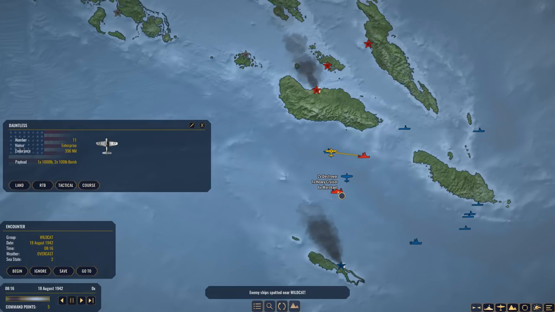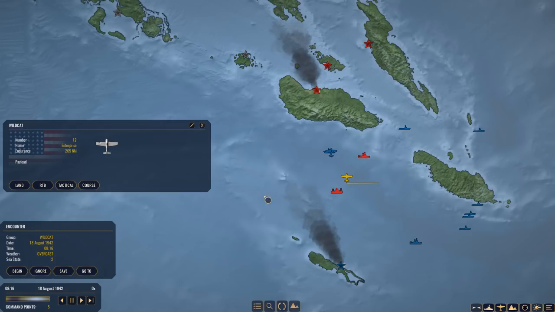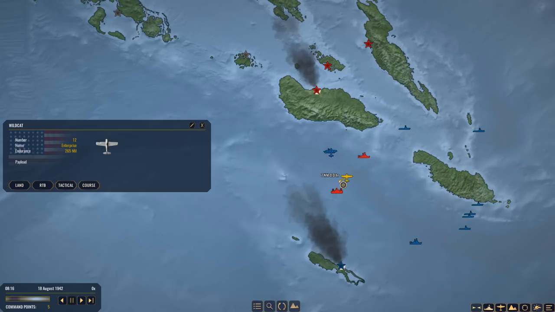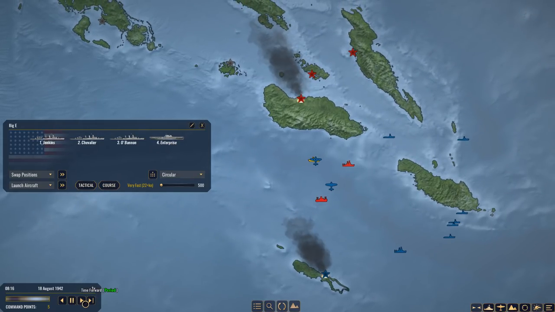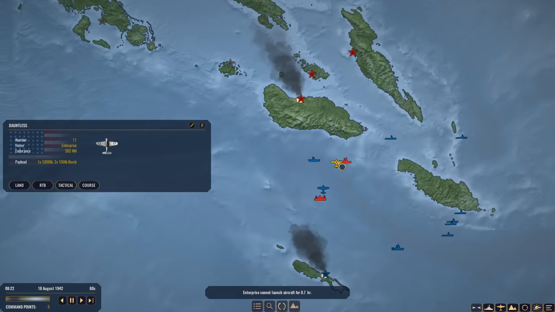Hi. Now you're here. There's the destroyer, the heavy cruiser, and the merchantman that I was hunting down. I want you to ignore that and just shadow them for now, so that we can wait a little bit and then send up the actual strike package consisting of that torpedo bomber wing. How long is that going to take? 0.7 hours, okay.